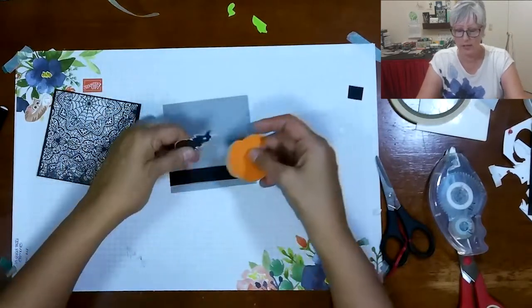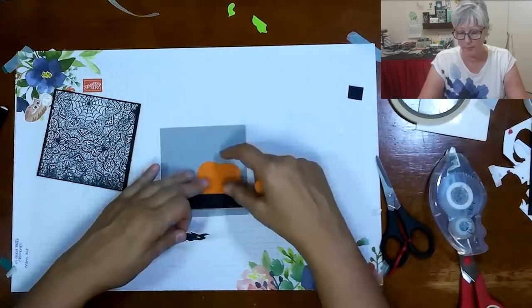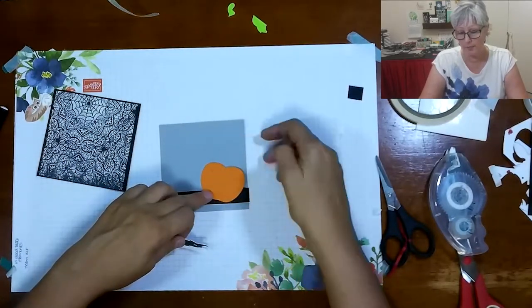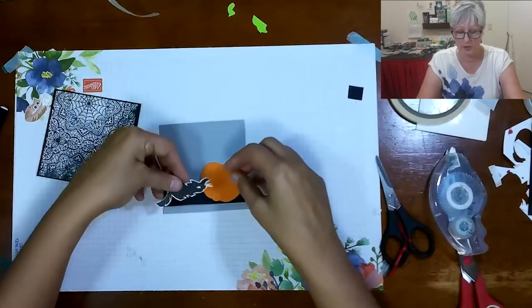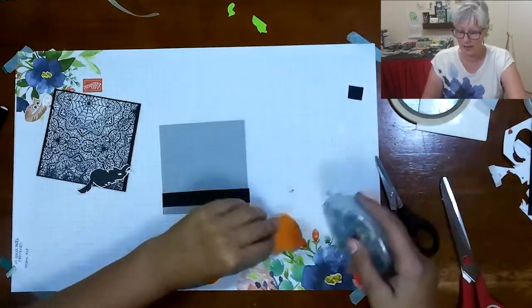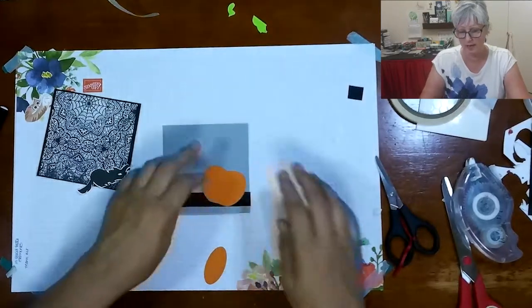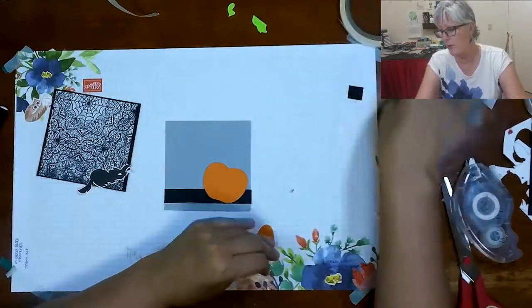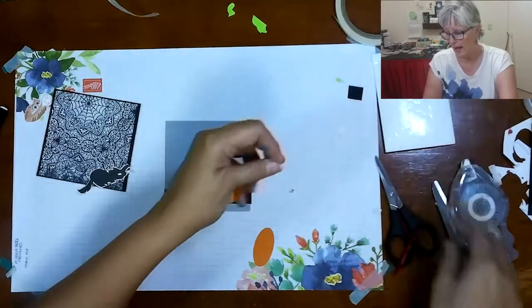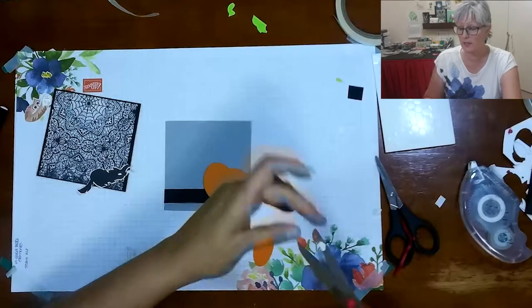So now I can just kind of play and think, what do I want that to look like? Your pumpkin can go above your band or behind it. I like it above because it's really going to show off that three-dimensional shape when we start in. So I'm going to go ahead and I'm just going to start by gluing the base of the pumpkin punch down. Now, if you have dimensionals, I highly recommend that you use them for this project, but you can still get a dimensional look even if you just have to glue the oval on flat.